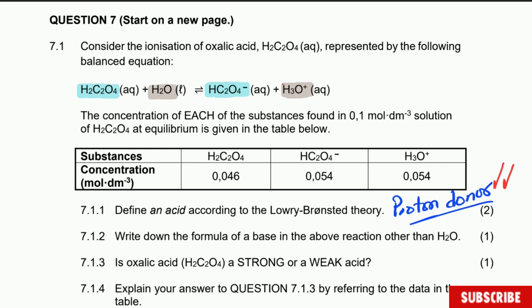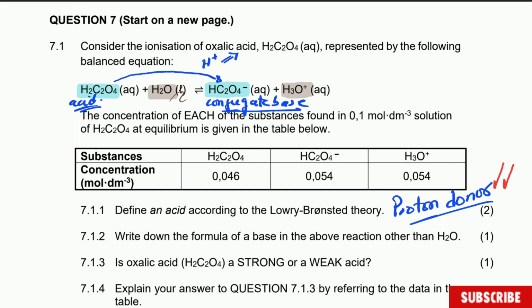In this way, what is happening to that substance as it goes from reactants to product? You can see that one H plus is gone. I'm going to write an arrow like this to say it is gone. It loses that one. Therefore, this substance is the acid, and its family in the product will be the conjugate base. So that substance is the conjugate base.